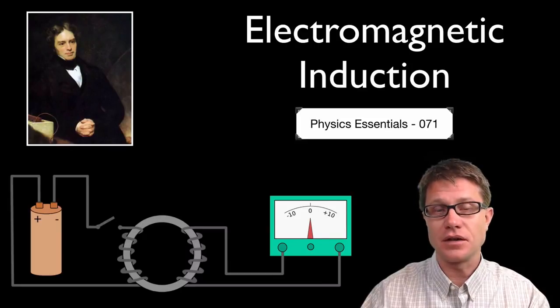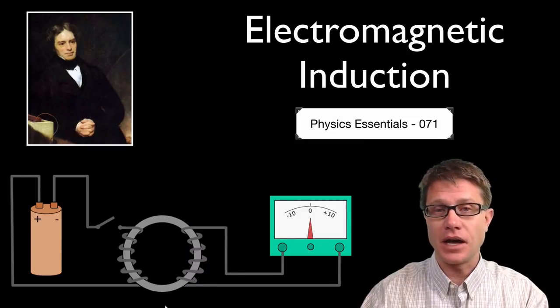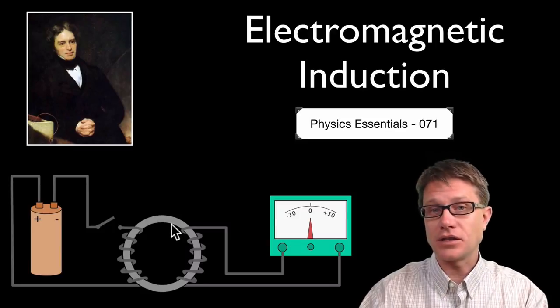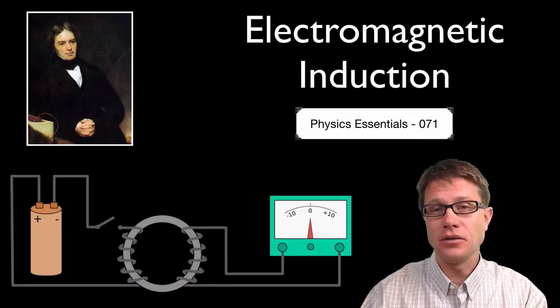And this is the apparatus that he used to study that. And so we basically have two parts. We have a ring of iron, but on the left side, we have an electromagnet. So you're going to connect this to a battery, and that's going to produce magnetic fields over on the left side. And so the hope is on the right side, that could produce current inside this wire, and then we'd be able to measure that using a galvanometer. And so he set it up like this, and then he closed the switch.